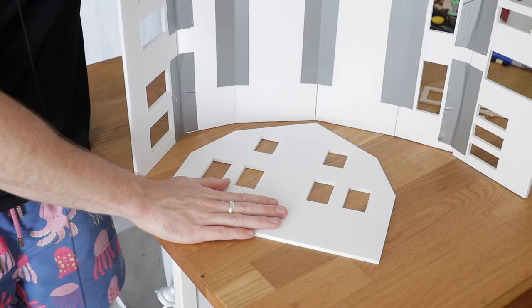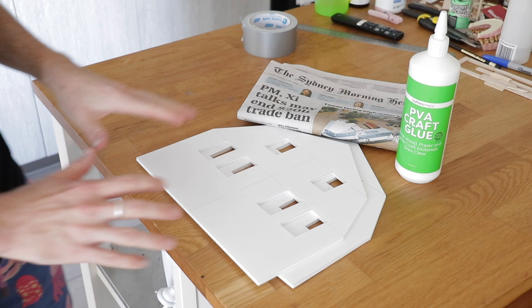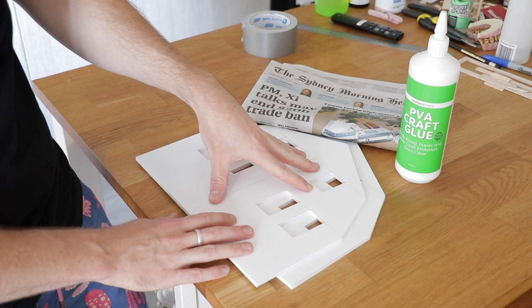So I've got one side of the house here. We'll just do a test just to make sure it all kind of marries up and lines up. And that all looks pretty good to me. Okay, it's now time to start laying down some newspaper. So we're gonna be starting on the sides of the house and the base of the house.